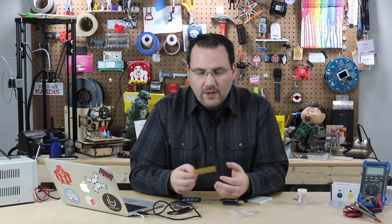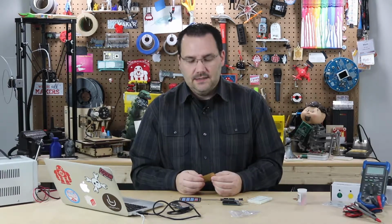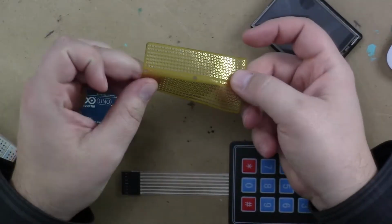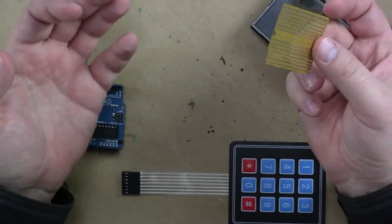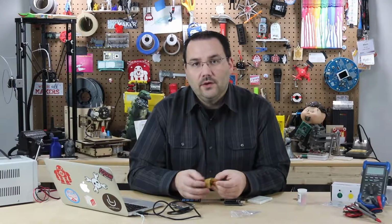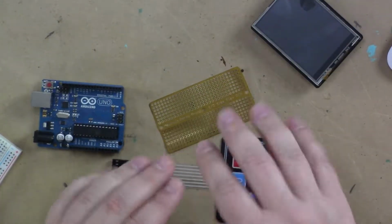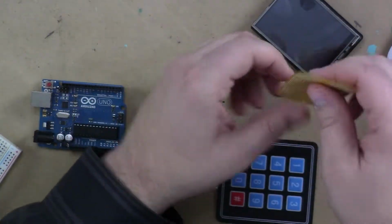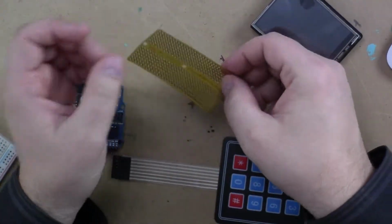Now there's quite a few companies out there that can produce them, and in this video I just want to talk about some of the things to consider. Number one, you can actually even buy prototyping flexible boards here. This is by Adafruit, and you can just solder regular components to this and have some flexible qualities to your prototype. That being said, if you solder along a long line here, the solder is not going to be that flexible, so plan accordingly. But if you were to create like a bracelet and you wanted a component here and then maybe run some wires, this could be a great solution for you.